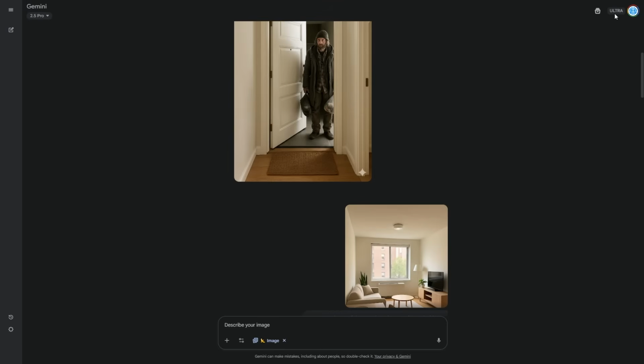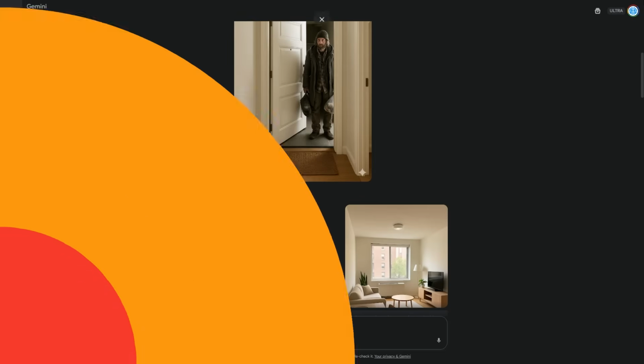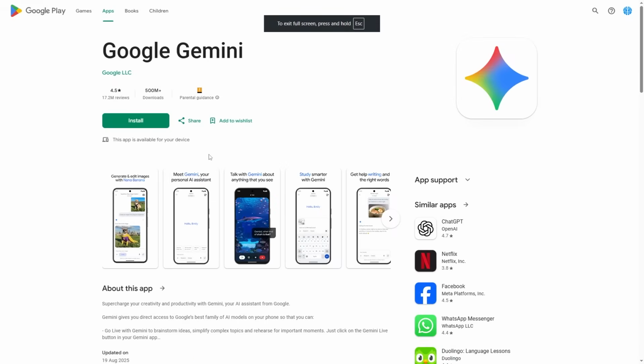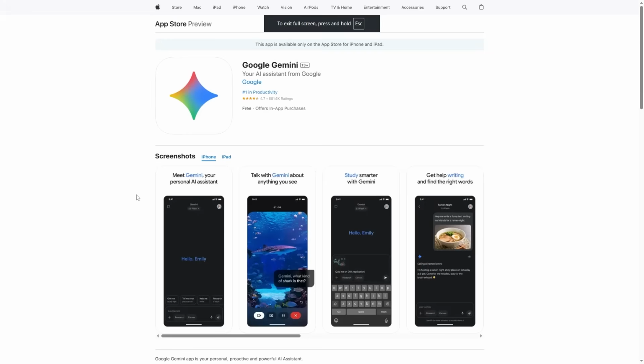If you're wondering about the pricing for this, it is largely free. So if you have a free account, you can just go to googlegemini.com or you can just install the app on the App Store. So for example, this is the Android app that you can use. This is literally just going to give you access to the AI. And this is the one on the iOS store. Just make sure you install this. This is the one that you'd want to use.